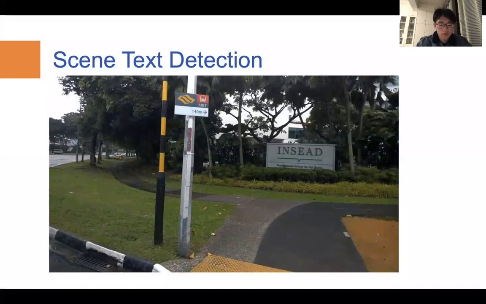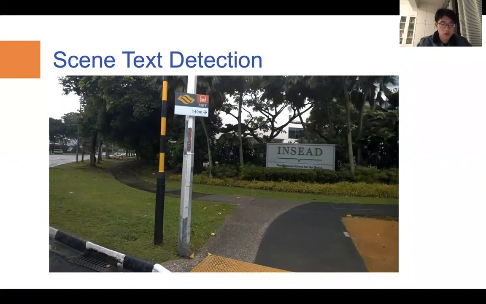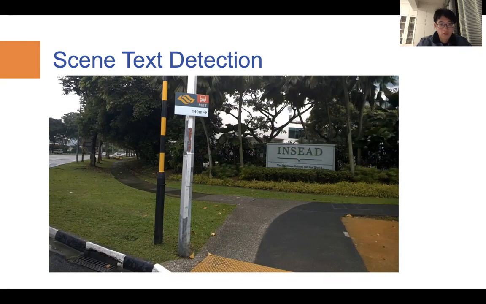As demonstrated from the title, this work is about the task scene text detection, which detects text regions in the complex background and labels them with bounding boxes. Here in this picture, you can see there are several texts. The mission here is to fix several proper bounding boxes, as shown now.